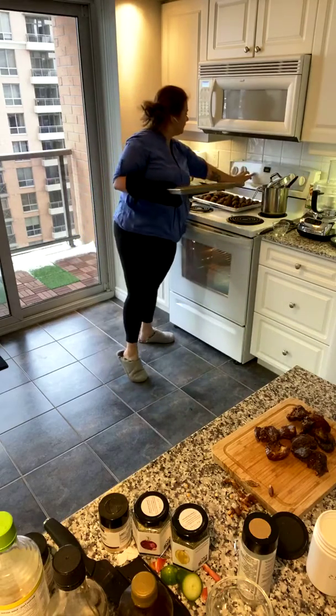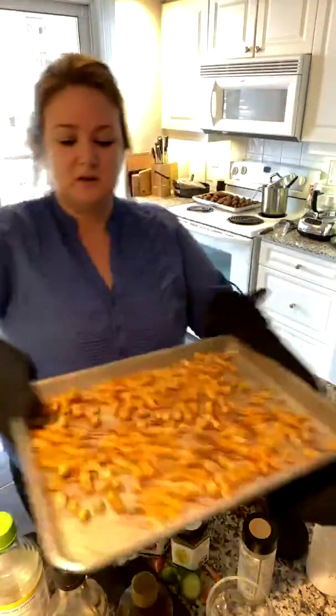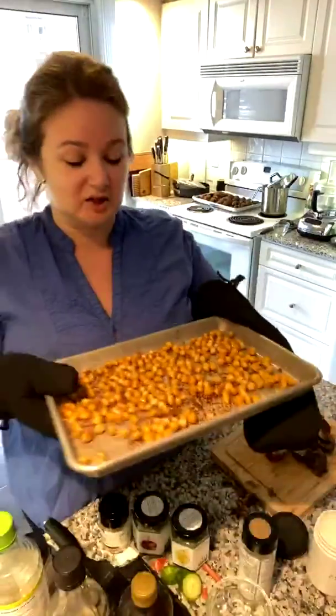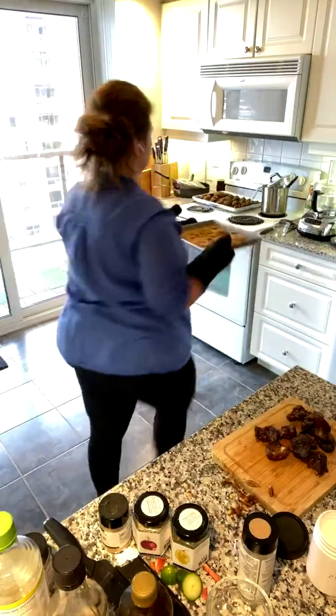On that, I don't need the oven anymore, so shutting it off. And there we go. Roasted chickpeas in our ultimate Asian sauce. So once it cools, I can portion it out and put it into my Nourish bowls.